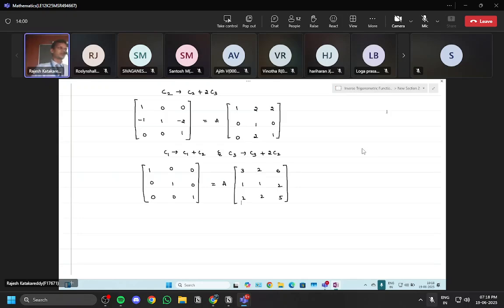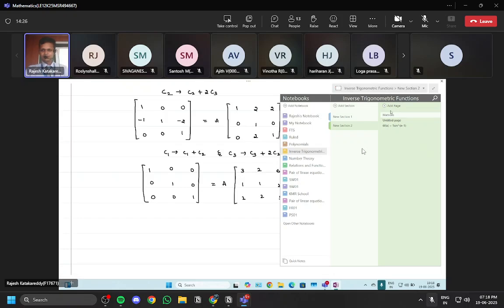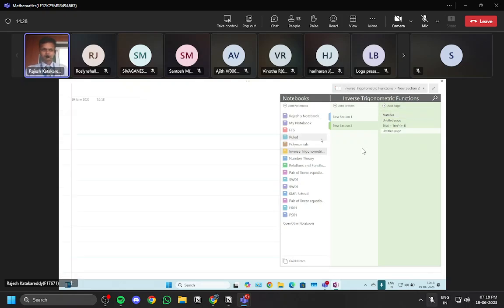So I think we have solved only a few problems. We'll come back to the problems once we finish the determinants, right? So let us start determinants. Once we finish determinants, then all put together we'll solve the PYQs of mains and a few from advanced as well, right? So this is a new chapter, determinants.